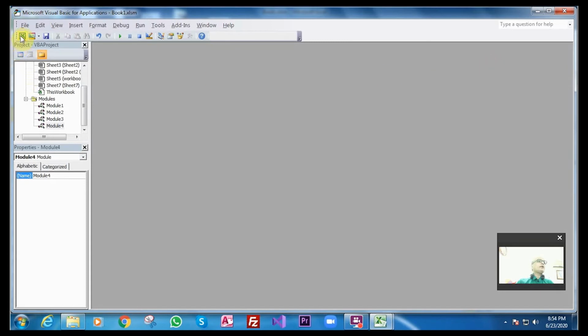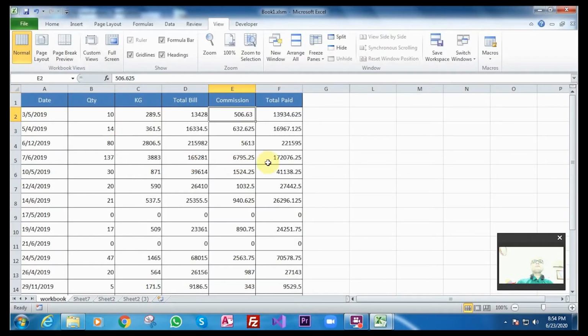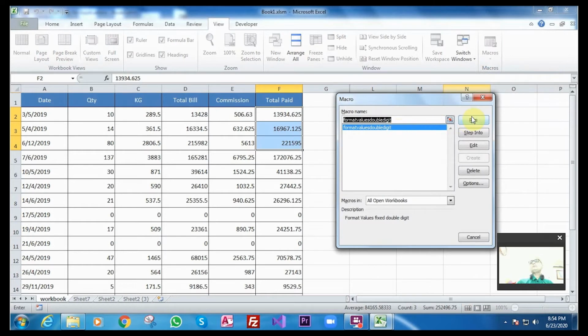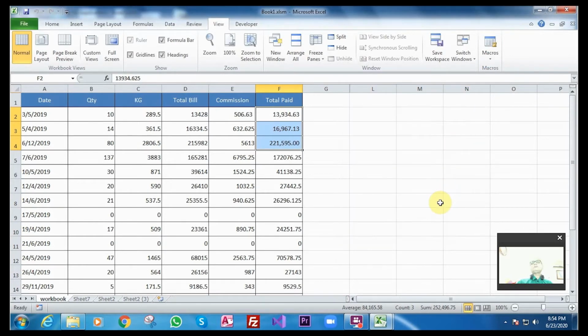I'll go again to the Excel sheet. I will test whether it's working fine or not. Let's try testing here. View, Macro, Run. So it's working fine.